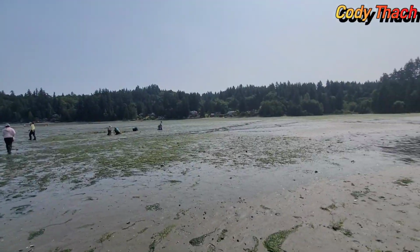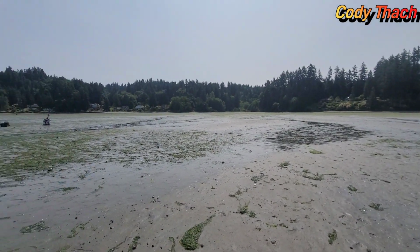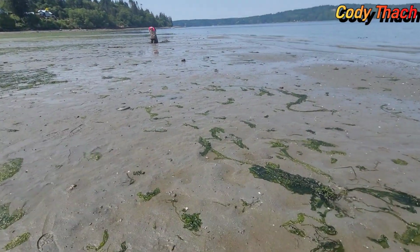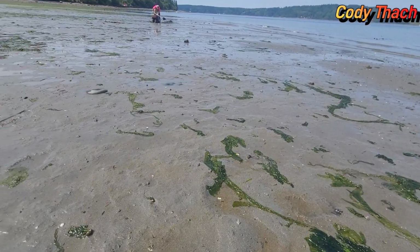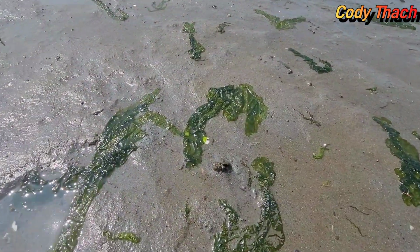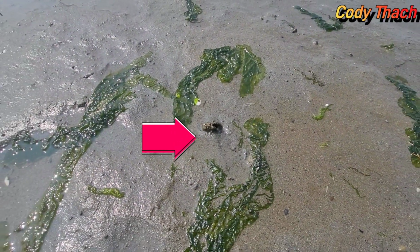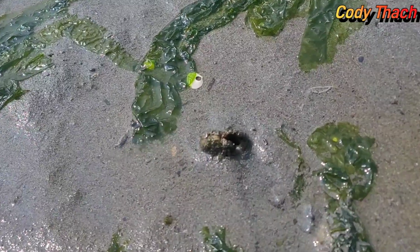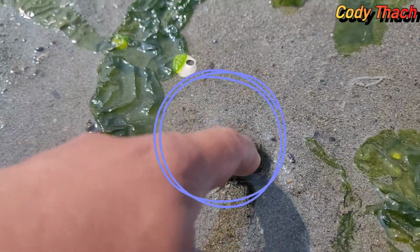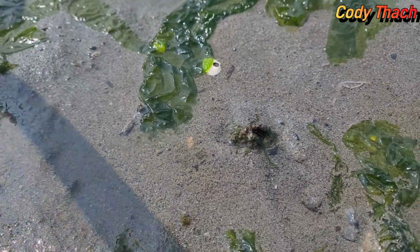Hey guys, we are here at the location digging geoduck. So I'll show you how to find the geoduck. You keep looking like that, and then this is the geoduck right here. You see? You guys see that? I'll zoom up a little bit. That's the geoduck. That one, we're gonna dig that one.